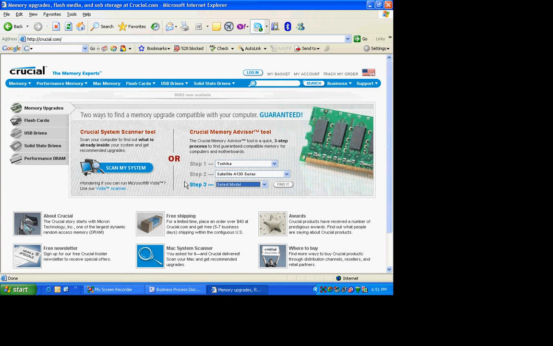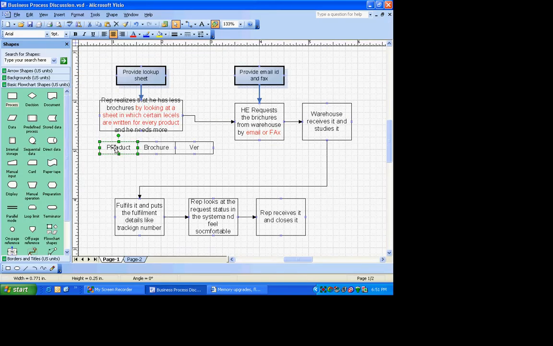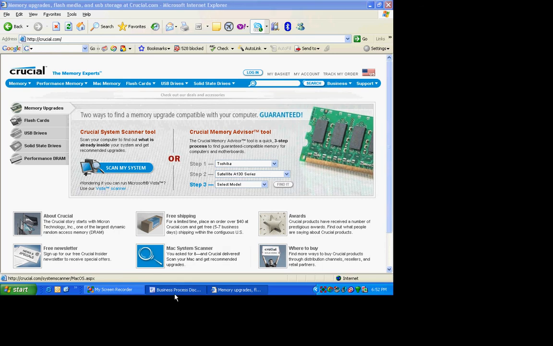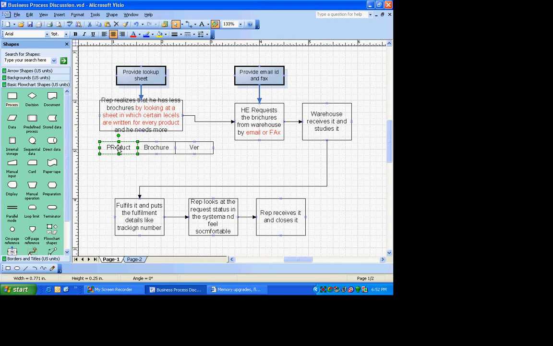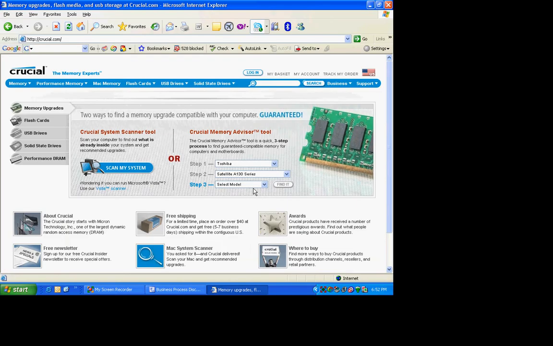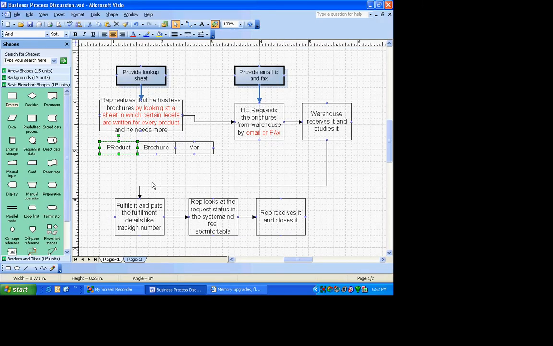So there are ways to make this more robust so that data entry is easy. In this case, millions of products were involved. But according to me, pick applet is the only way, picking from a restricted list, because otherwise they'll keep making data entry errors. Just look at this one. Do you think anybody can remember this and enter it exactly the same way? So we should not let them make it a free form field.